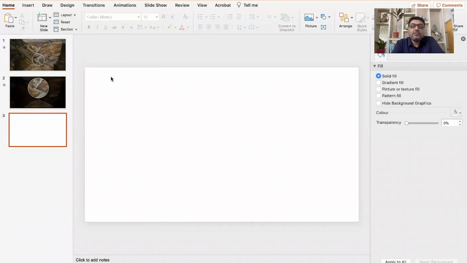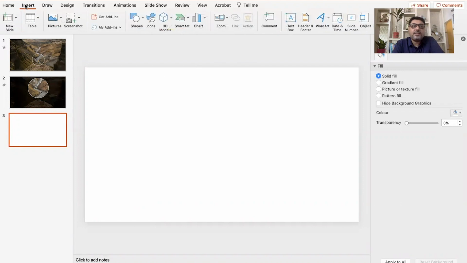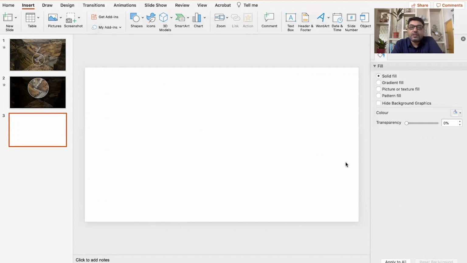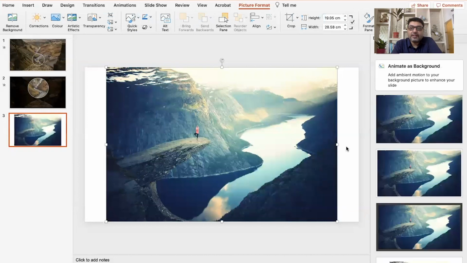When we have a plain clear layout, I will quickly go to Insert and click on Pictures from File, and among all these I would like to take this one, or I can take this image also, and this gets inserted in the slide.